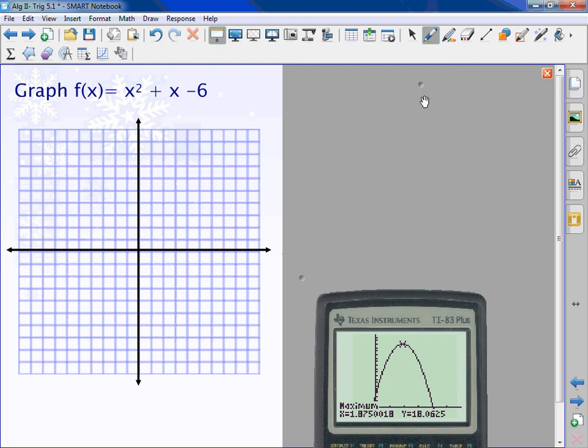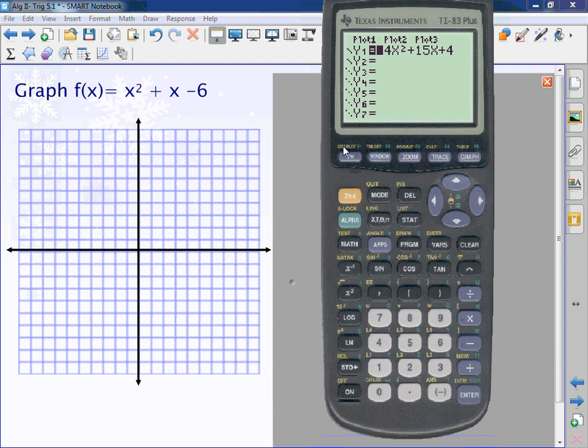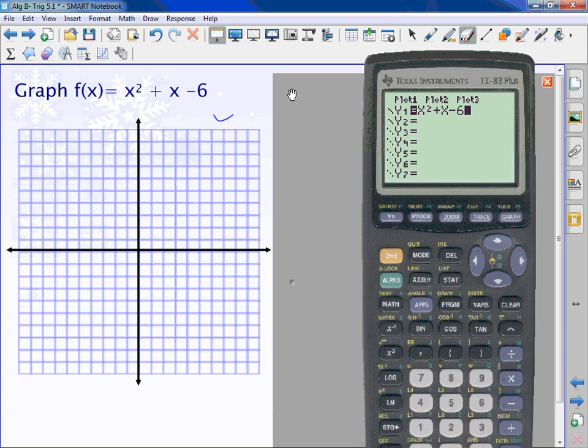So what I want to do here is we want to graph this. But we want to be accurate when we put it on paper. I need to graph it in the calculator first. So hit y equals. I'm going to type it in. x² + x - 6. Now without graphing, is it concave up or concave down? Why is it concave up? Because the a is positive. Now if it's concave up, is that going to be a max or a min point? I know it's going to be a minimum. It's just things I need to know before I do anything.